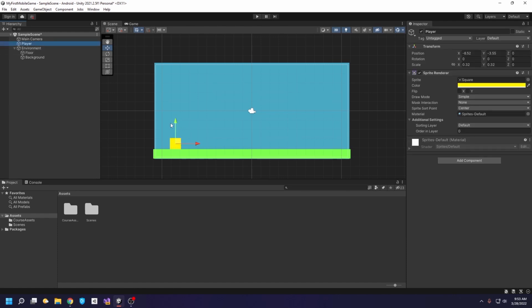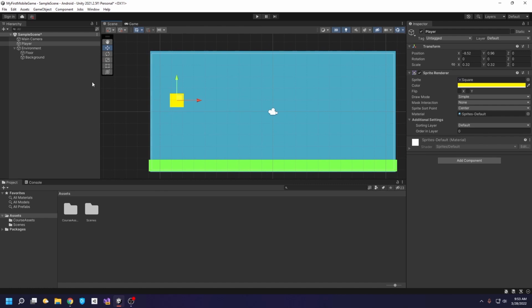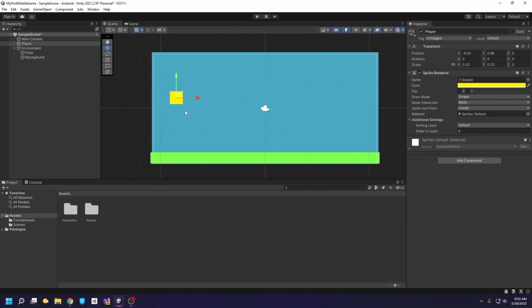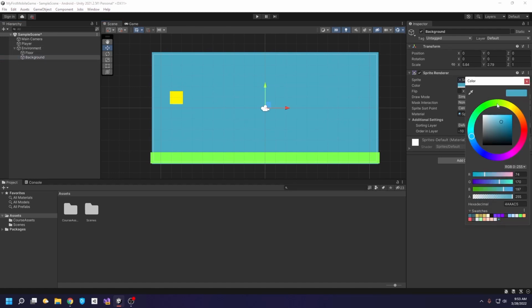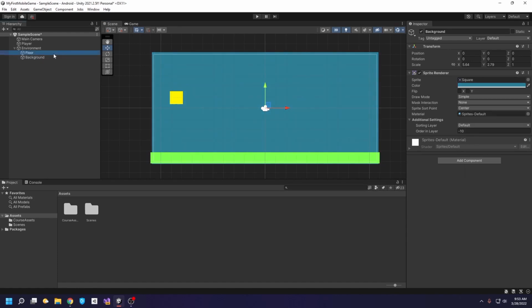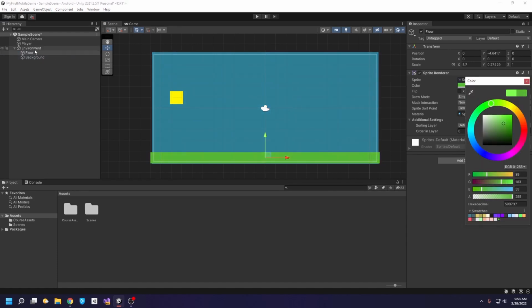And then you're going to want to take your player and move them up so that they're suspended in the air. Now, this is a bit of a preemptive step, but trust me, I've taken multiple takes of this video now, and every single time I don't do this, it means you can't see one of the things I'm demonstrating. So go ahead and take the background and make that a lot darker. Same with the floor and same with the player.